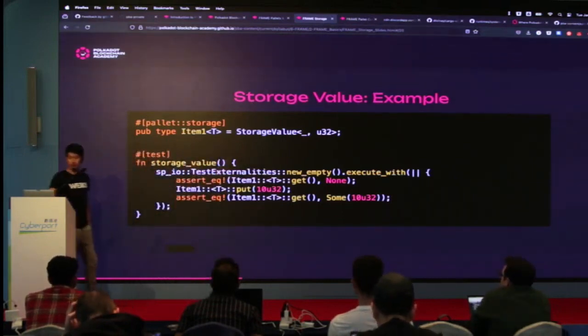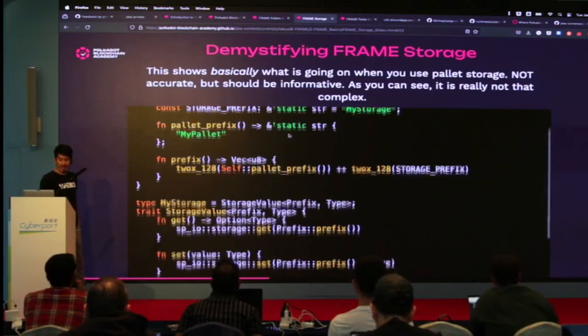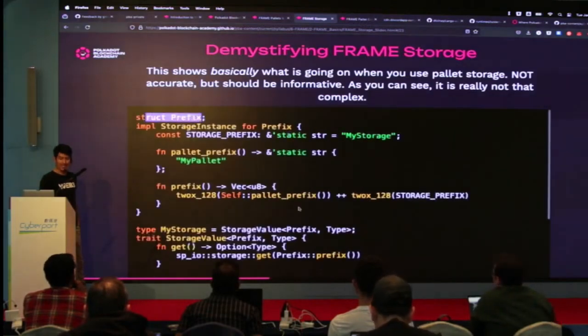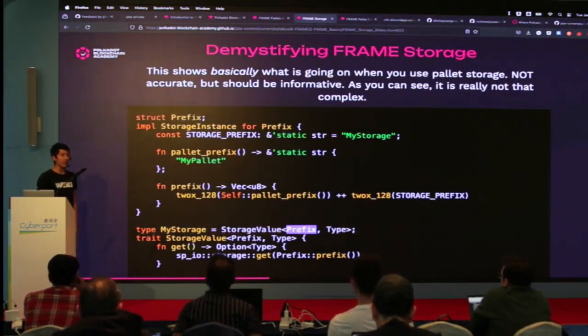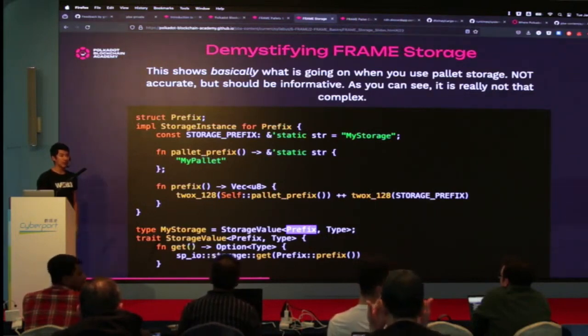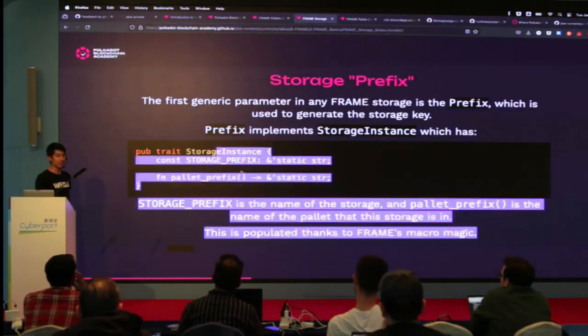What about the underscore there? This underscore is, again, what the prefix is. This pallet macro is populating this for me. So the underscore is kind of hidden, but it's basically taking a struct prefix and sticking it in. It seems a bit hacky, the underscore part. Well, underscore is a real thing in Rust, right? It's inference. Of course, but are we allowed to put something that's not underscore there? Yes. If you satisfy this interface, you can stick whatever you want in there.